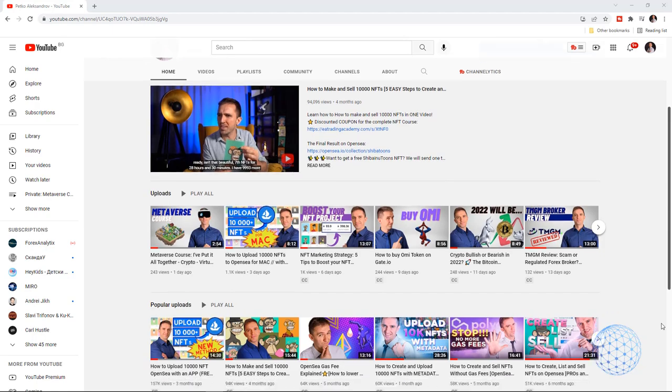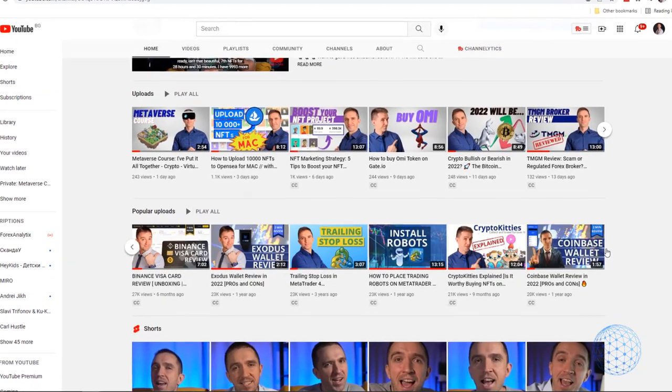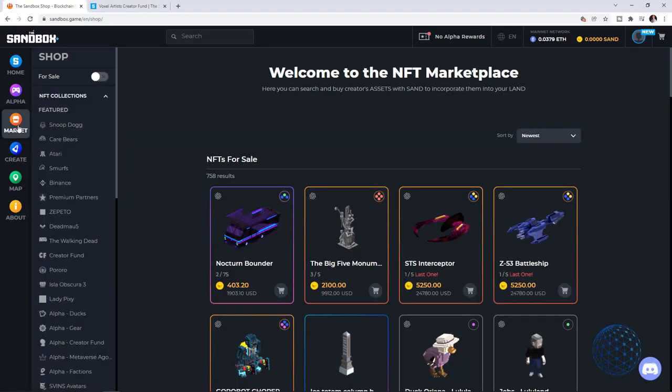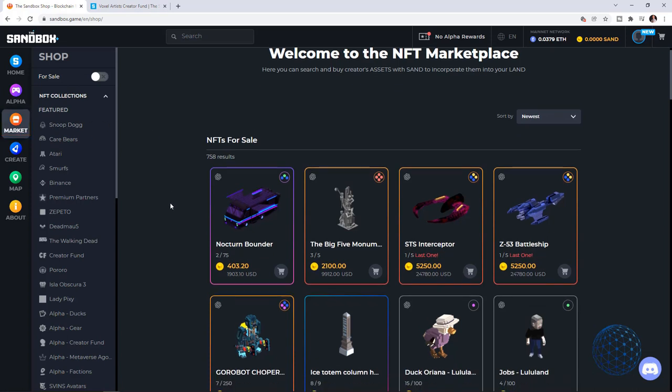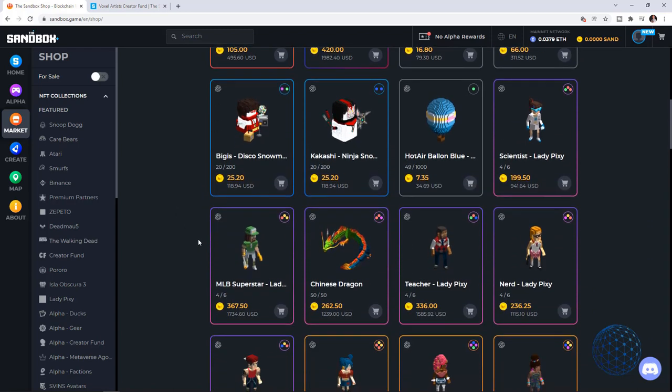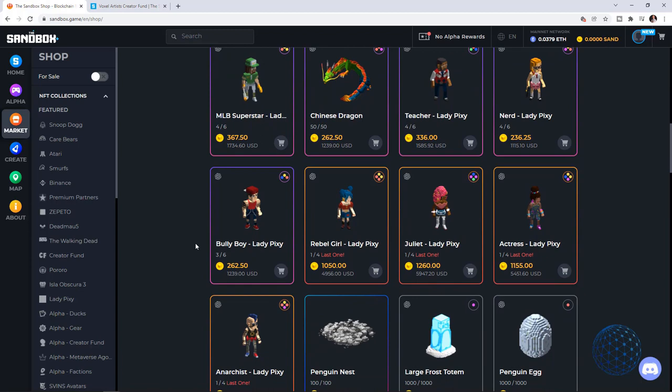I know you are used to seeing me talking more about cryptocurrencies and NFTs, but recently I got really interested in these Metaverse platforms. I've been trading a lot the Sand token, which is the underlying token of the Sandbox game. And on the marketplace of Sandbox, you can find NFTs for sale, which are different avatars, attributes, assets, wearables, vehicles, and so on. But in this video, I will show you how to use the game maker.